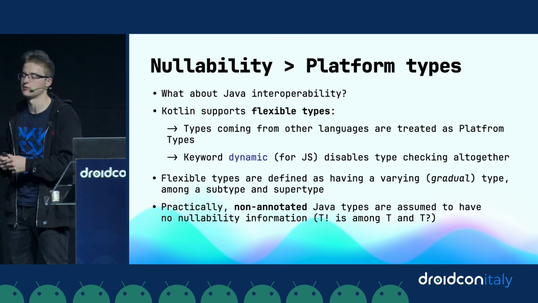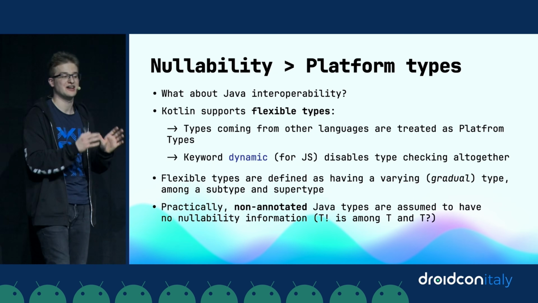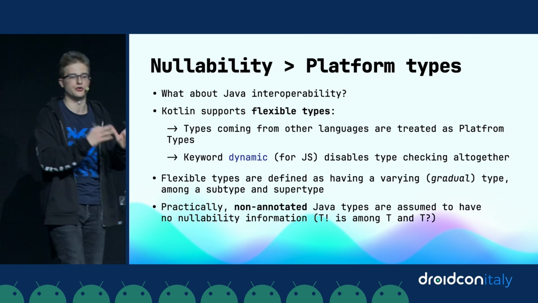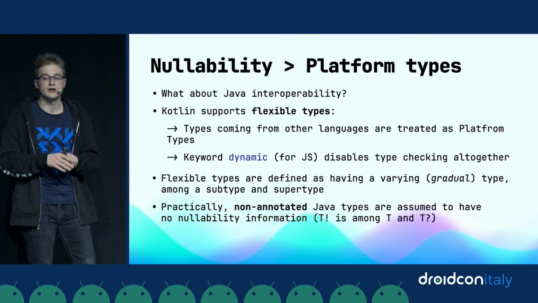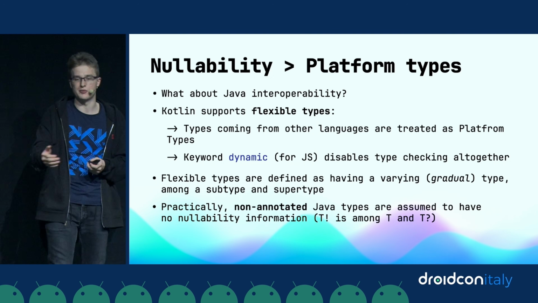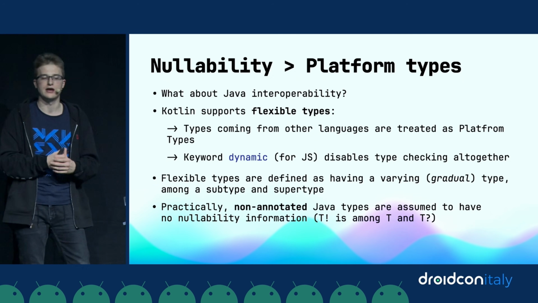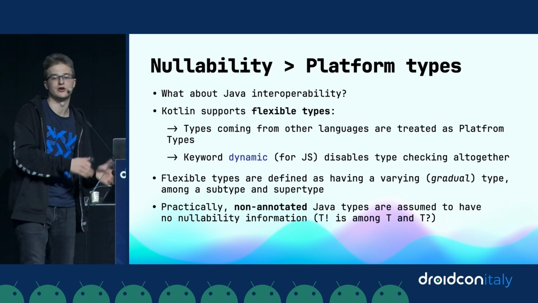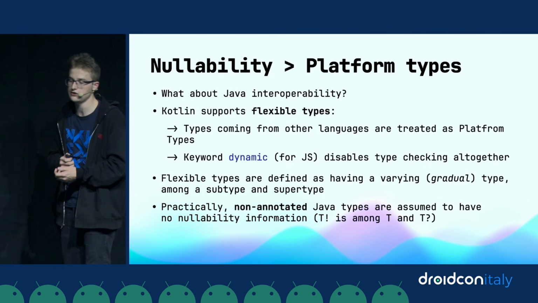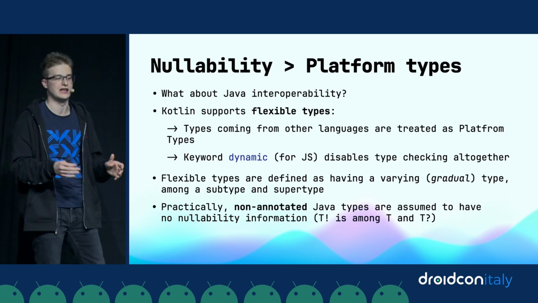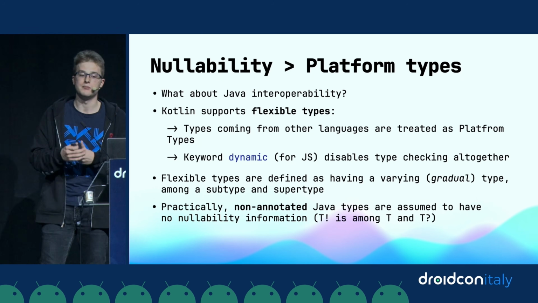That can be useful, for example, for platform types. Within Kotlin, the type system handles everything, so you don't need to inject those checks. But when you interoperate with Java, if types coming from Java are not annotated, you don't have any nullability information for a type. And so you cannot say whether it is nullable or non-nullable. Kotlin actually has a very elegant solution to this.